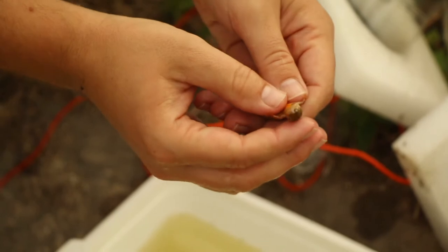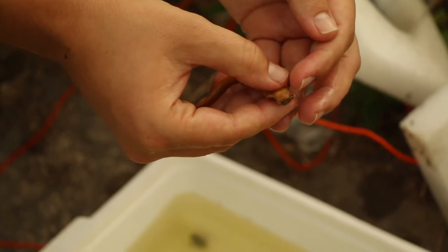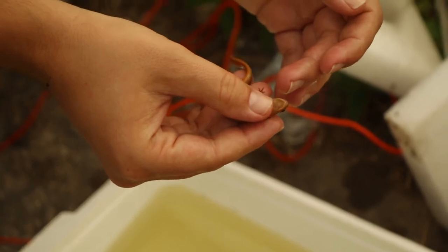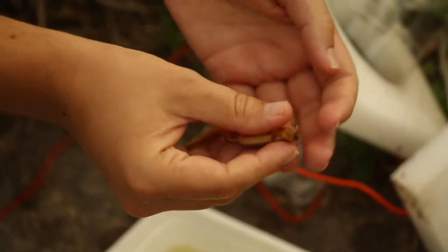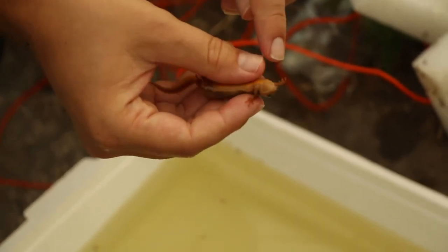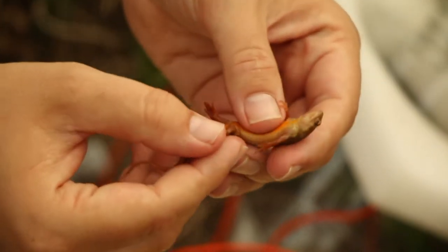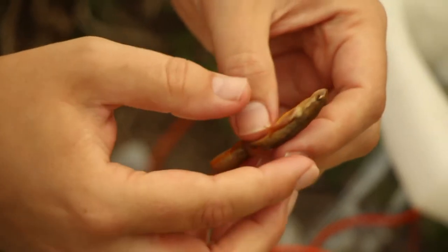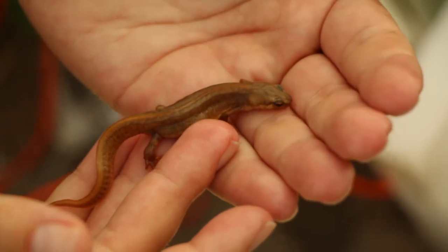Both smooth. So the way of telling the small newts apart is whether or not the skin on the throat is opaque or translucent. Smooth newts have an opaque skin which makes it look cream-coloured, whereas palmate newts have a translucent skin and you can see the blood sort of beneath it so it turns pinkish. They usually have more spots as well — smooth newts — but that's not definitive because you can sometimes get palmates with spots on the throat. The other slightly tricky one to see is on the hind foot — there's a white node on palmate newts. So this one doesn't have it. It's slightly trickier with the young ones because they're still developing and they haven't got their full adult characteristics.